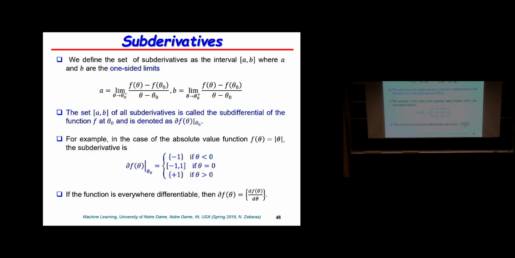Now, you will see this bracket with all three options everywhere, because effectively we're going to have to take derivatives of functions that look like this. The notation, by the way, you can use anything you want to, but this is the notation used in books. A subderivative of the function f, a function of theta, computed at theta 0. So this is what we use. And obviously, if there is a unique derivative, the subderivative is the same as the unique derivative that you have learned in calculus.